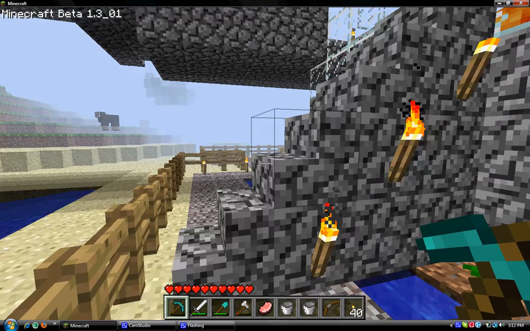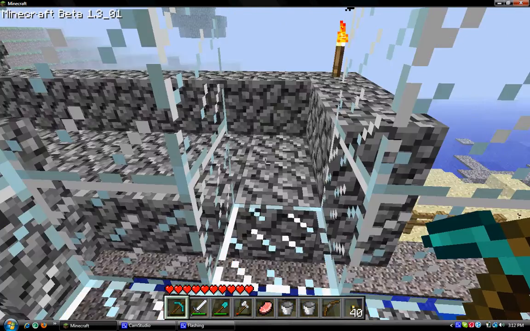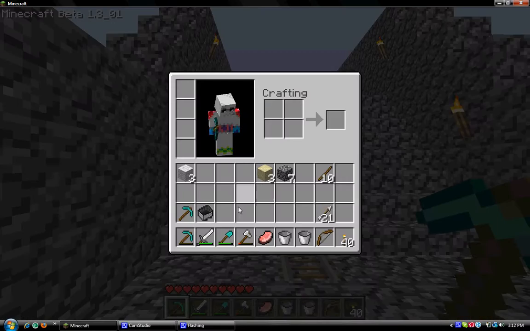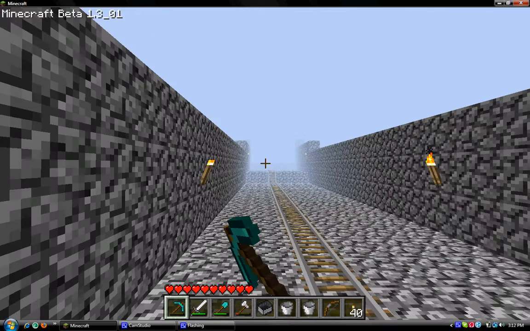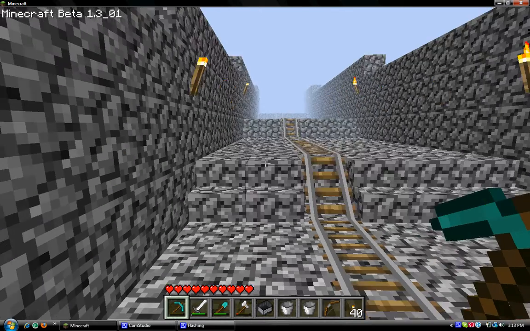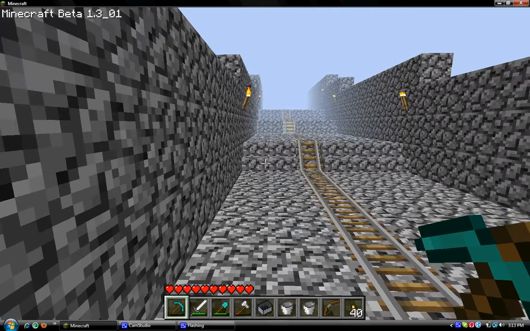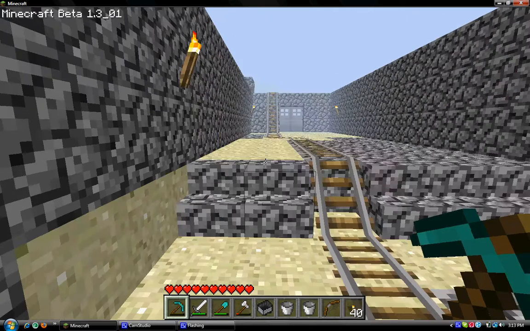Up here, I made this for my spawn point. I'll show you when it's at the top. But I made this for safe travels back to my base. Or safe and fast travels. Because whenever I walked to my base I'd always die and it'd be a pain. And I'd have to walk back again, it's just ridiculous.